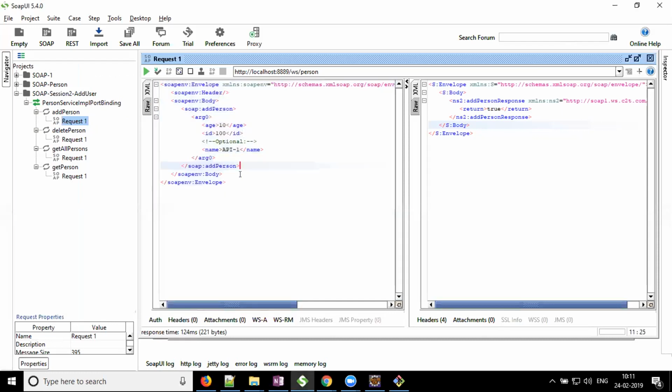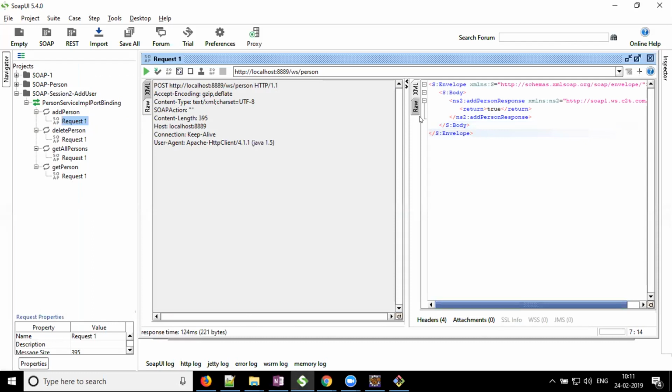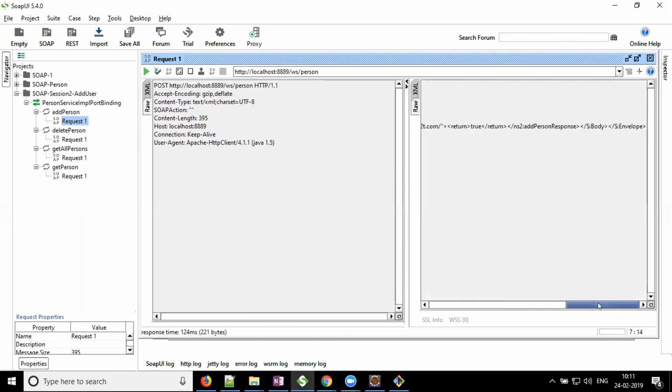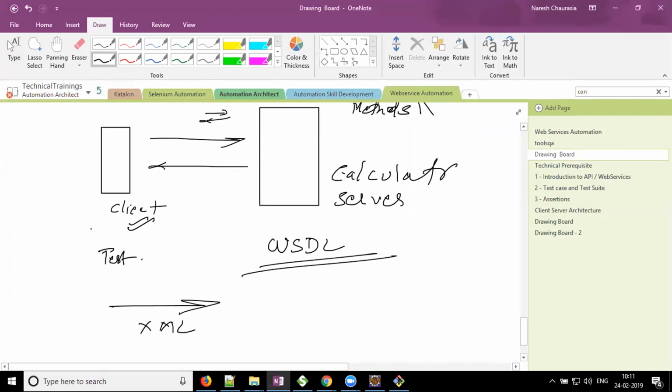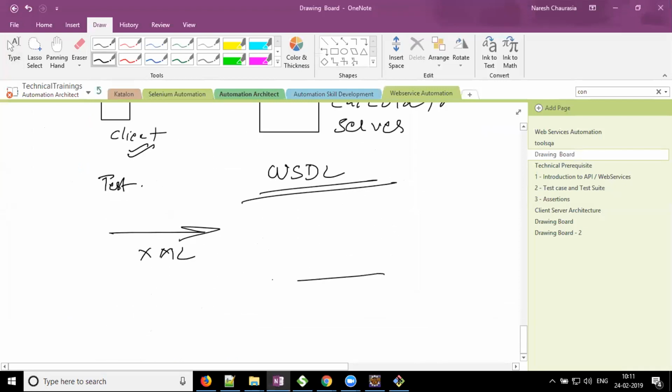So now that we have seen sending of a request, like a request I have shown in the raw format, similarly the response is also there in raw format. Can you see the raw format? Now here there is something called HTTP 1.1 200 OK. What is this 200 OK? It is the status of the response. Once you send a request from the client to the server, it sends you a code with status.